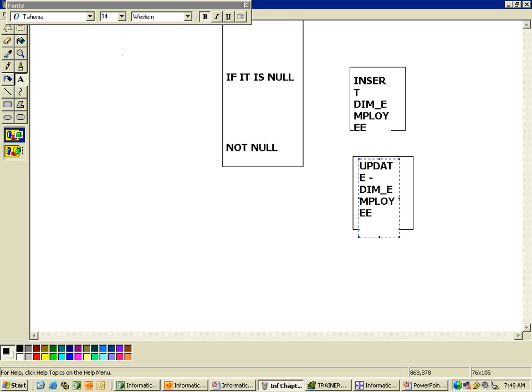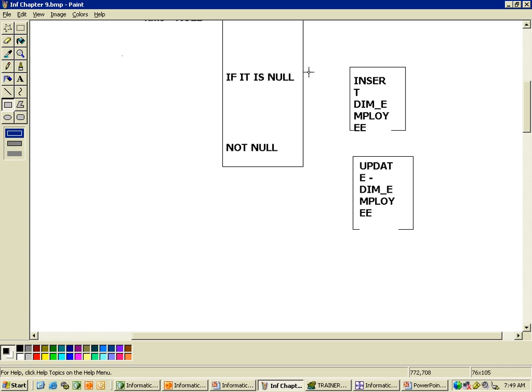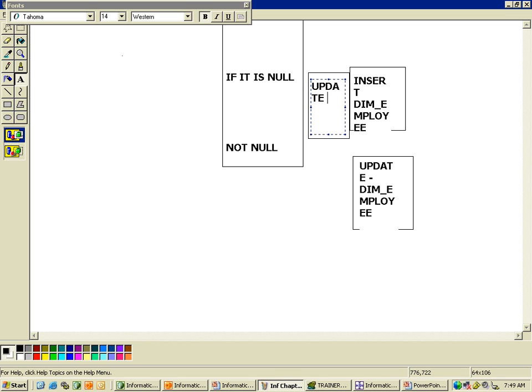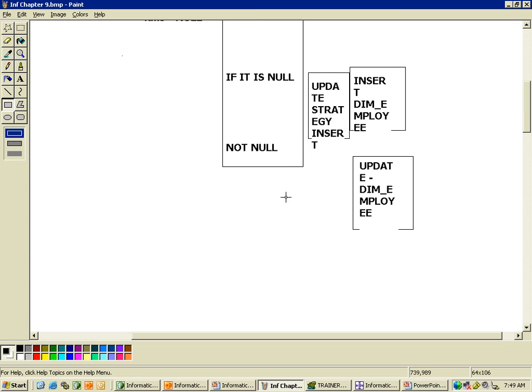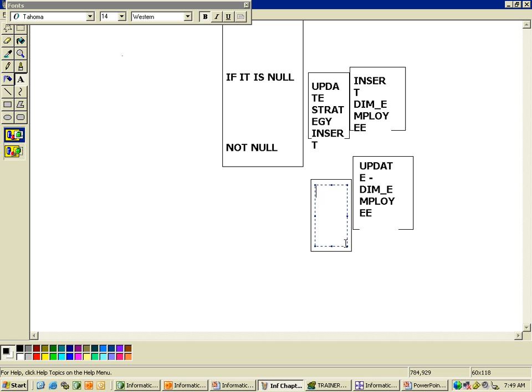This is called two target tables, multiple instances of the same target table. But how to update it, how to insert it? If I link it, it will be inserted, but how to update it? So Informatica provides you with a transformation called update strategy, which I am going to discuss. I will write the syntax for insert to insert the data and update strategy for updating the data.